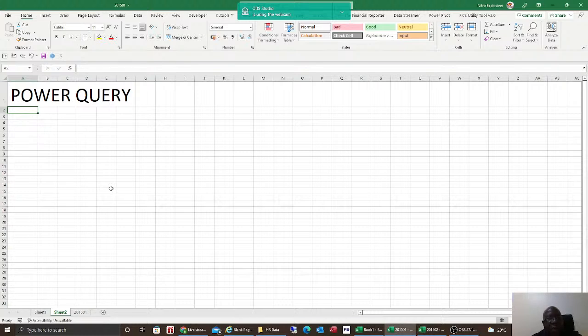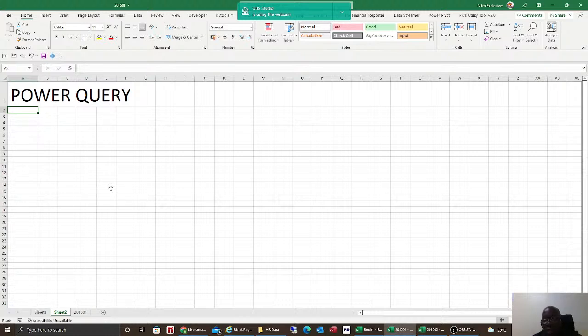One, Power Query is used to clean data. Once you have cleaned, if data is unique but is routine, then you don't need to do the same exercise every now and then.